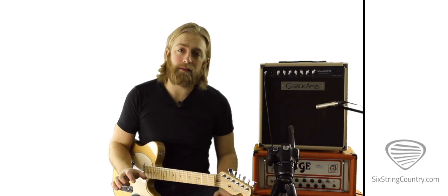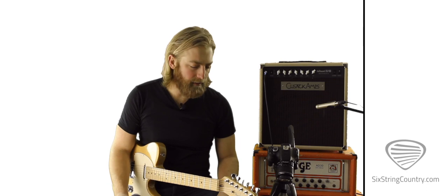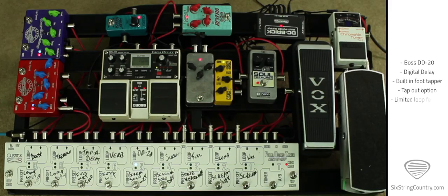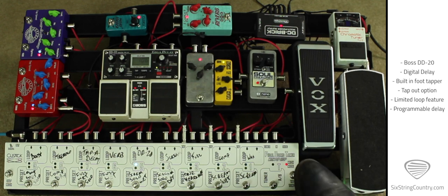Next up, we got the Boss DD20. And the cool thing about this is it's gonna give us a chance to talk about some of the other cool features of the Tamer. So with a delay pedal, you wanna be able to set the tempo, right? And ideally you wanna be able to tap that with your foot when you're playing live. And so what this Tamer does is, say the song starts, you wanna tap your tempo, 1, 2, 3, 4.